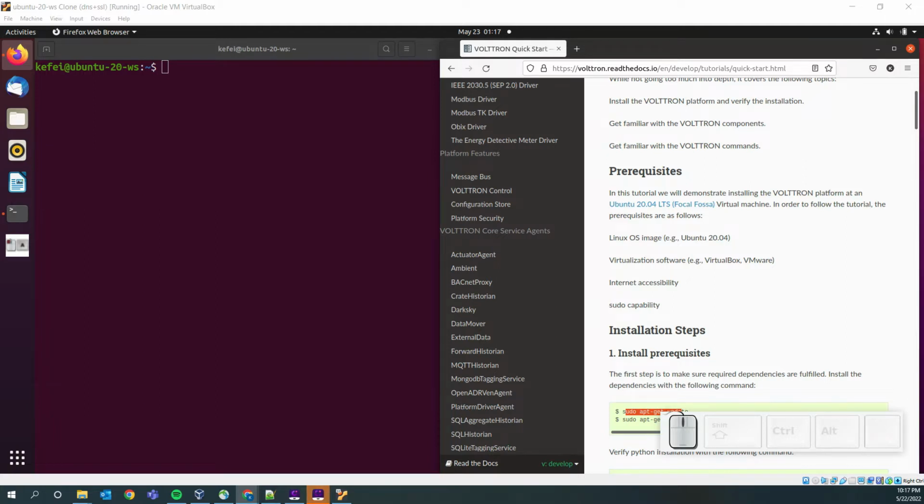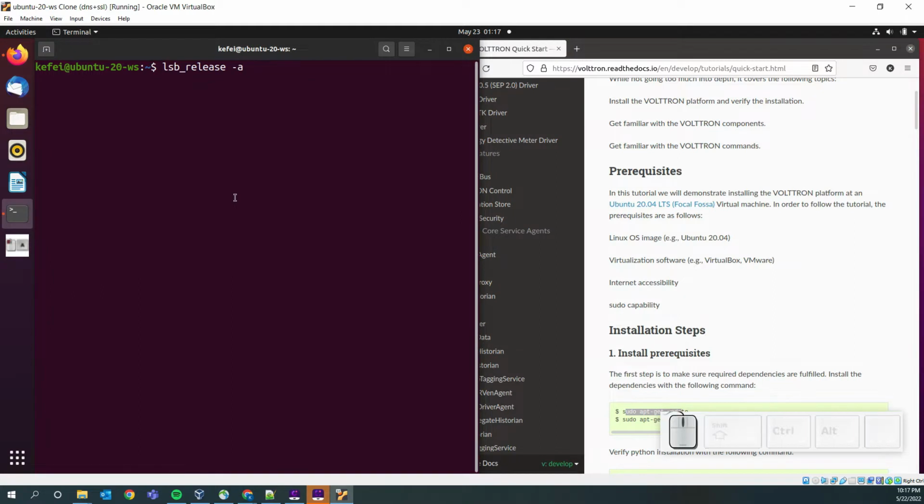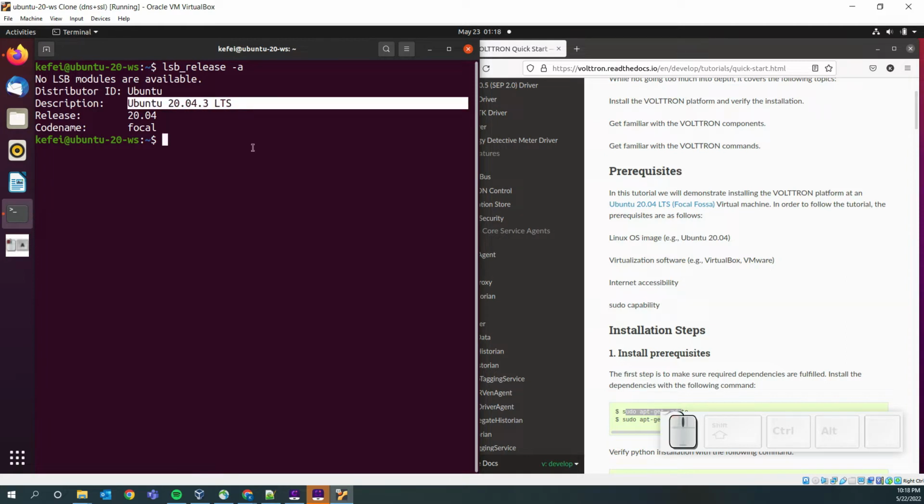We see that we have Ubuntu 20.04, which is recommended here. So we are good.